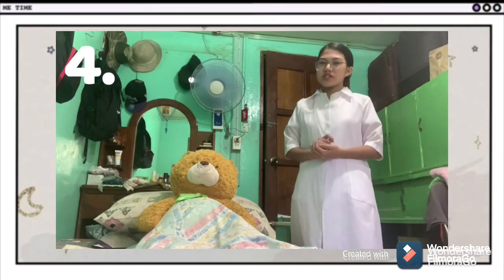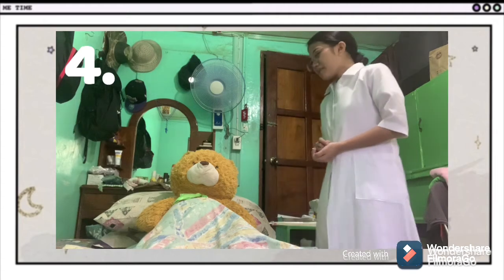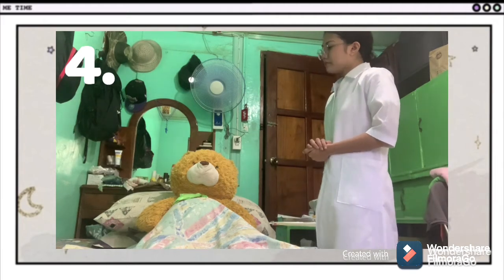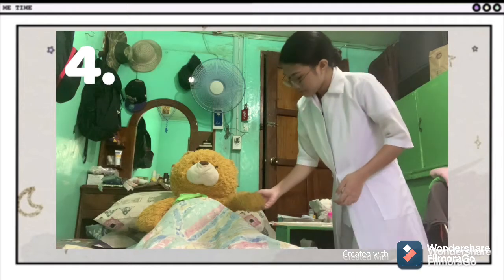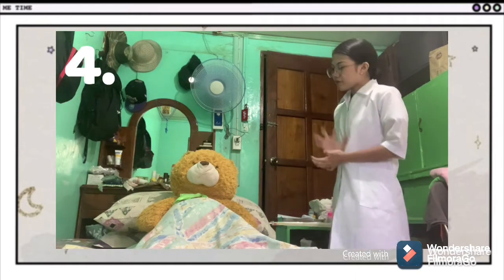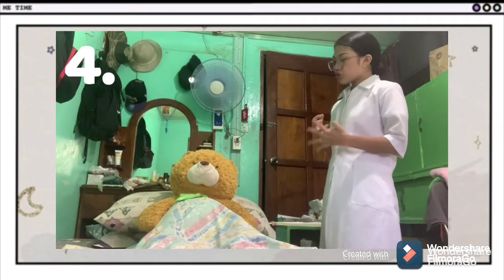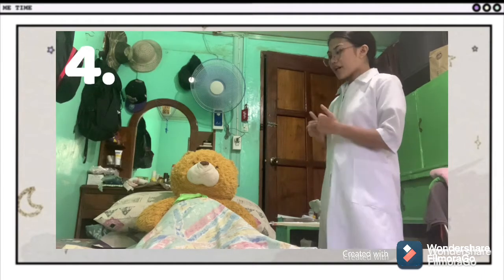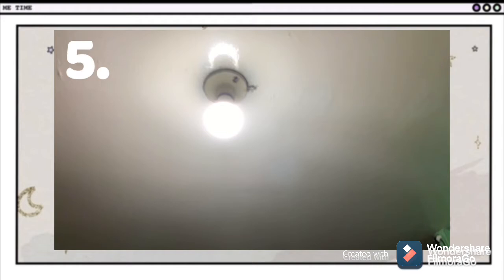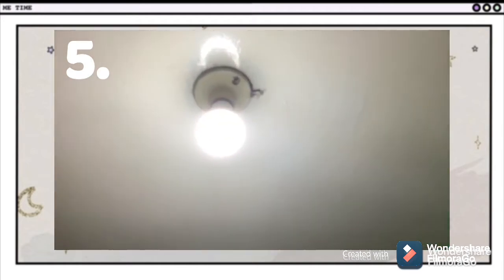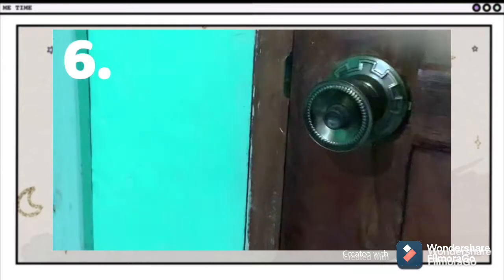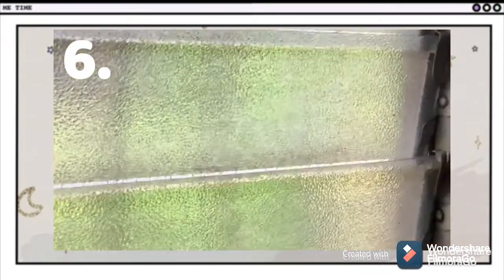Identify and explain the procedure to the client. Hi ma'am, good morning. May I know your name, ma'am? Ensures the right client and elicits cooperation. Provide good light to locate the meatus clearly. Provide privacy by closing doors and windows, because the client has the right to be protected from exposure.